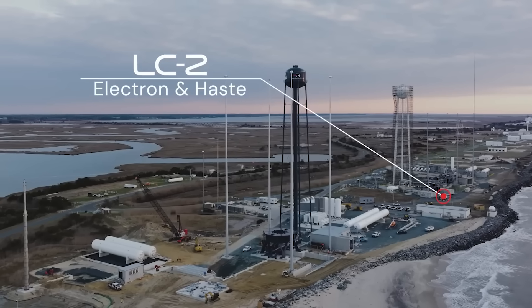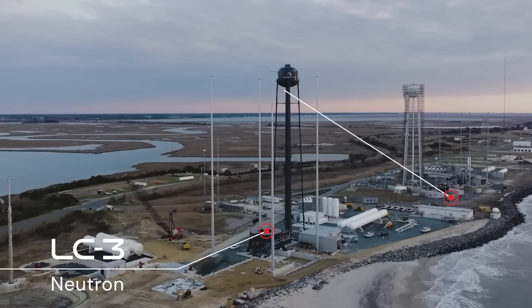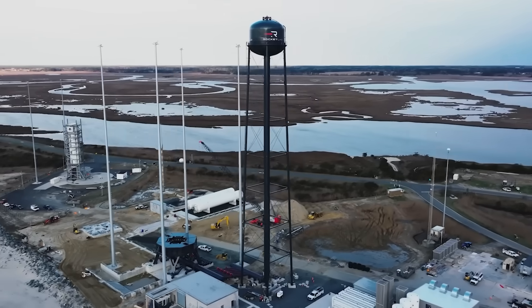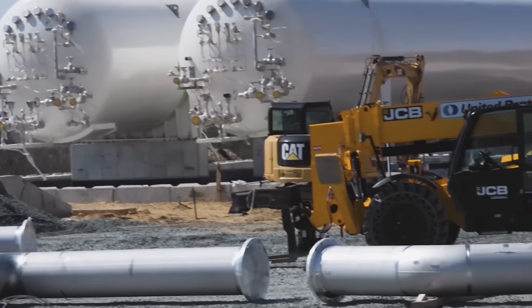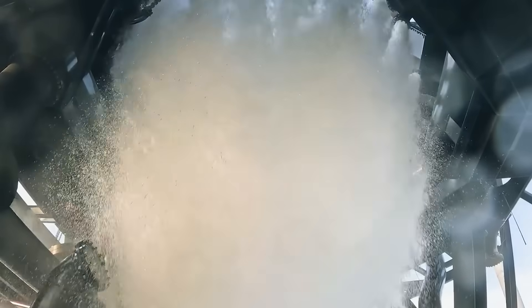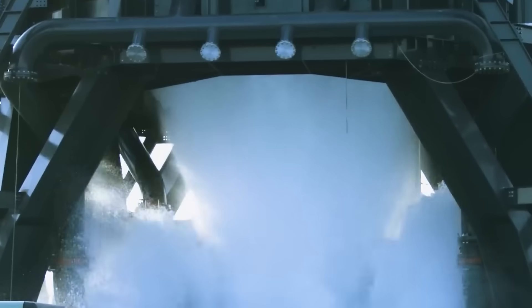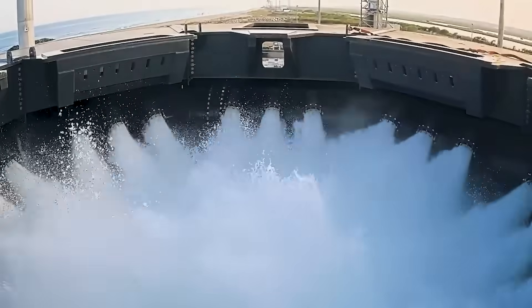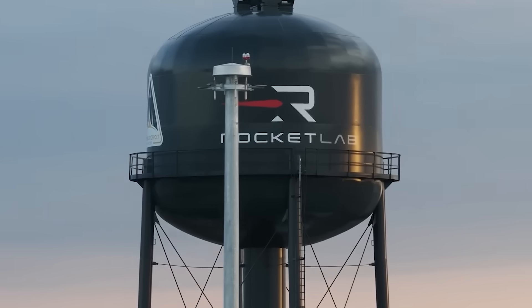Launch Complex 3 is set to be a hugely important national asset. Beck noted there's a spaceport bottleneck at other federal sites, which shows how important launch site diversity really is. With key pieces of launch site infrastructure now installed — including the water tower, propellant storage, and launch mount — the site is just about done. Once it's open later this month, the next time it'll be used will be with actual flight hardware preparing for a launch. Its early completion is especially important because before Neutron launches, it'll need to complete a host of tests at the pad, including a wet dress rehearsal and static fire, plus various items that come with integrating a brand new rocket on a new launch pad for the first time.